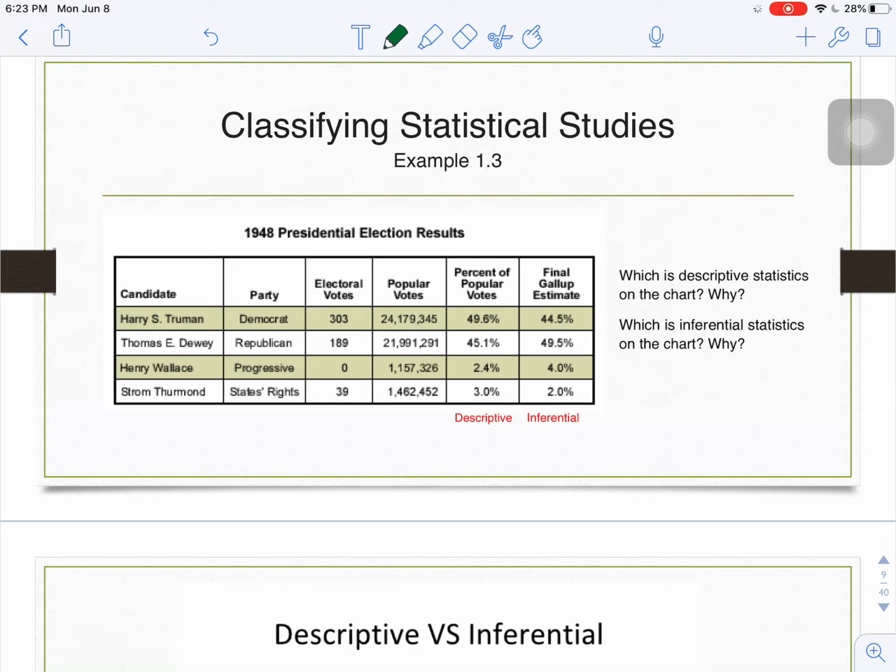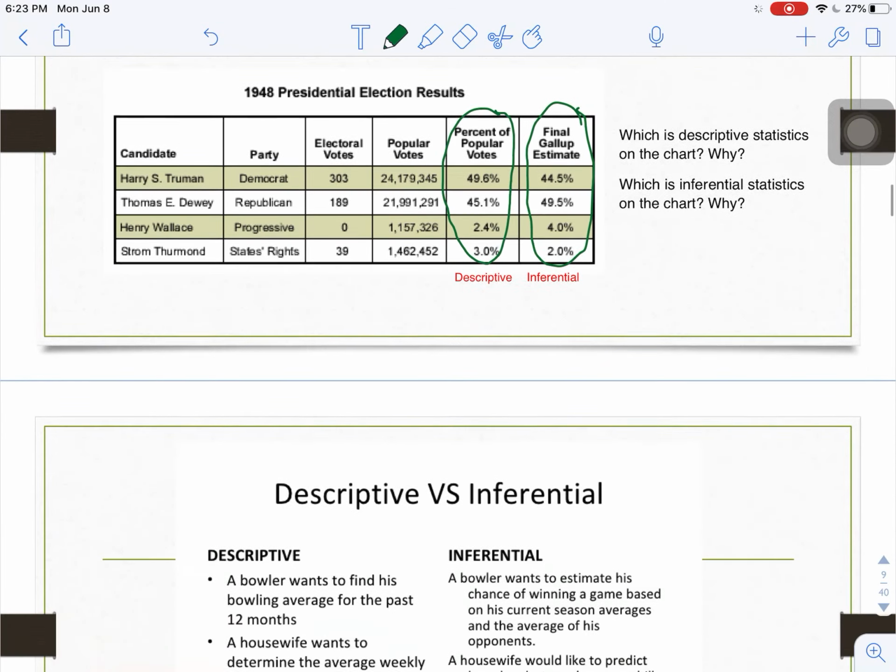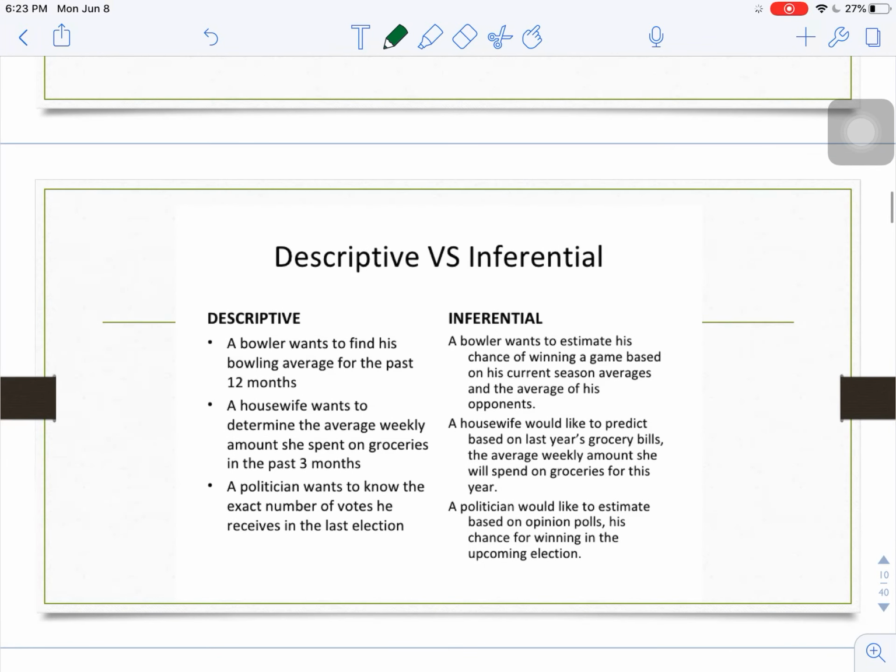So when we're talking about descriptive statistics versus inferential statistics, the descriptive statistics are this is what actually happened. If we look at the breakdown of the voters after the data has been recorded, that's the percentage right there. That's our descriptive statistics. Our inferential statistics, that's going to be right here. So these are estimates again. So when people are leaving the poll, maybe they're surveying 1 out of every 10 people to try to figure out who might win the election based on that small survey.